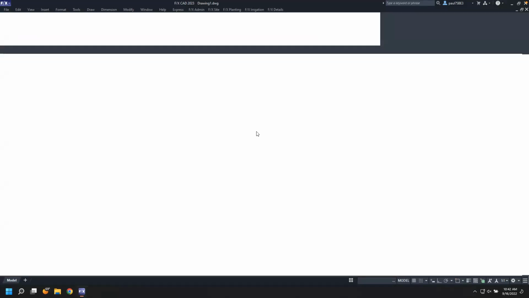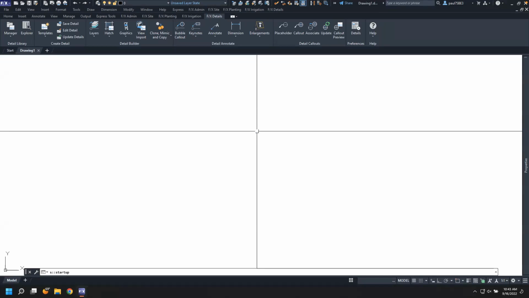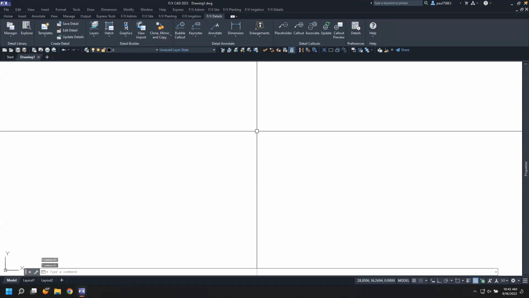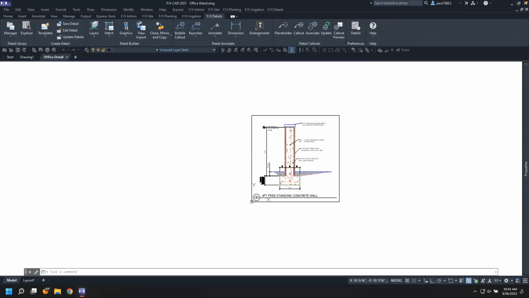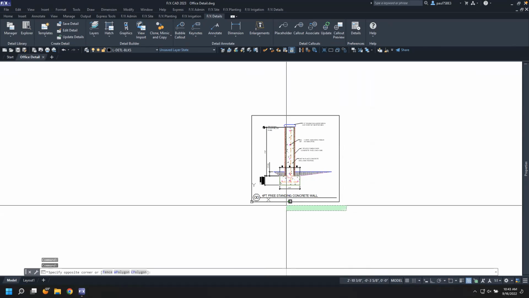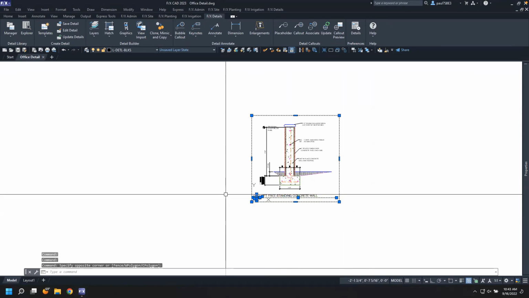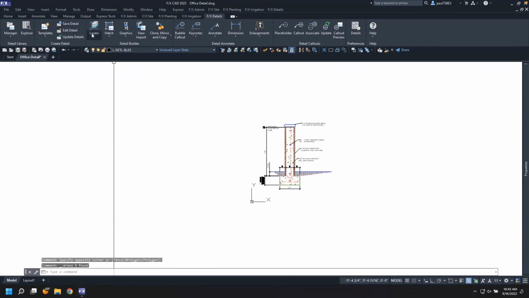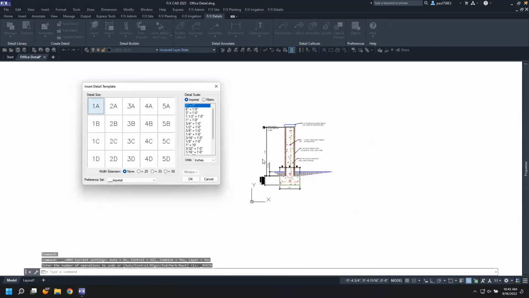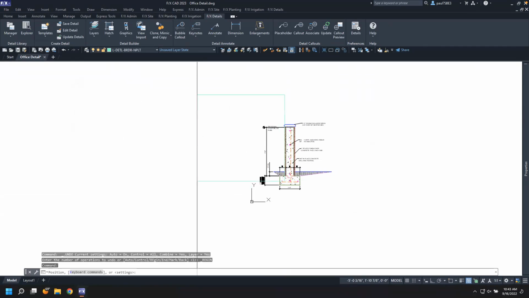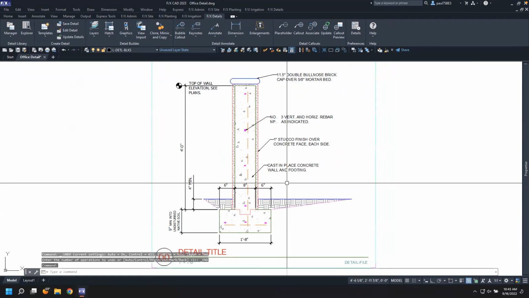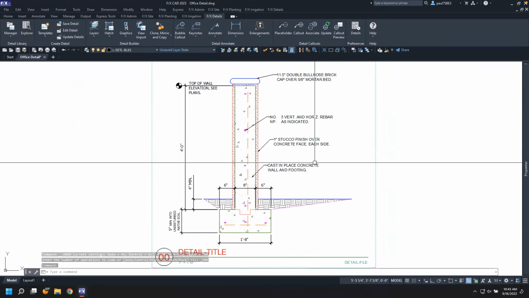If there's any questions, go ahead and throw them at me. I'll have this back up where we were real quick. A good one that just came in is about the overall workflow of what we're doing here. These details are created and edited in model space, and then they're W-blocked out. So each detail is a separate DWG file, and then they are inserted as a block into paper space. That answers that most recent question.